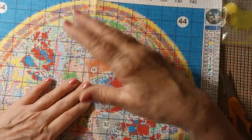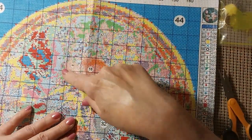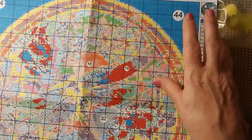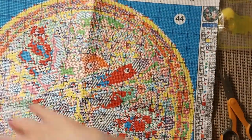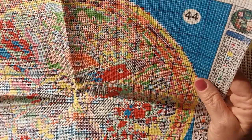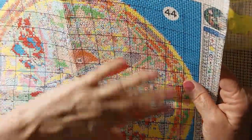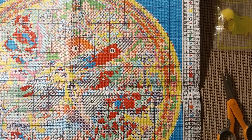Let me open it up. And it's not very big. Now I can see the confetti on the pattern, though I can't see it here. So there's some in here. It just looks kind of splotched, but you do have bigger areas, and around here it's more consistent, on that circle all the way around. There's probably 1, 2, 3, 4, maybe 8 colors, maybe 10 in this circle that goes around it. So very nice. And your background color is B5200.